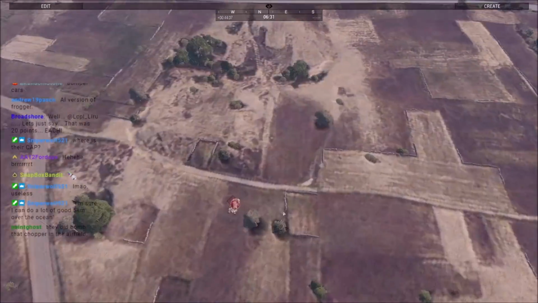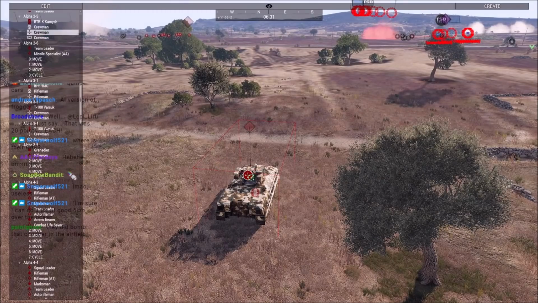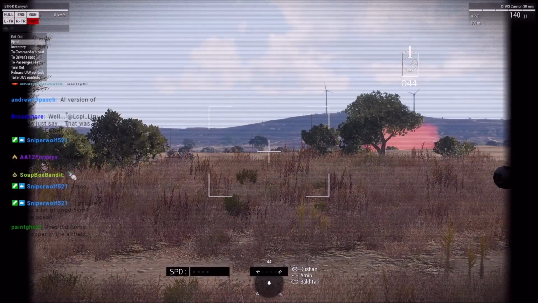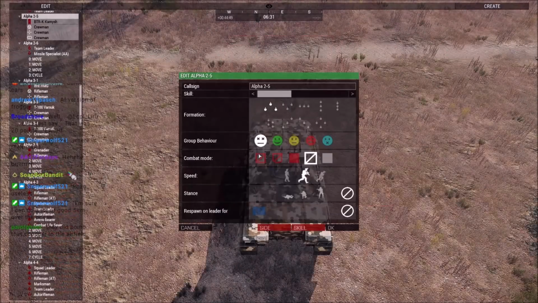I'll throw in another plane or two in a bit, but now I'm going to be a bit harsh with my IFE here. Right, we got engaged by the Marid, 900 meters inside, mouth into town. Oh shit, no, they disabled the turret. Good shot. Copy that.